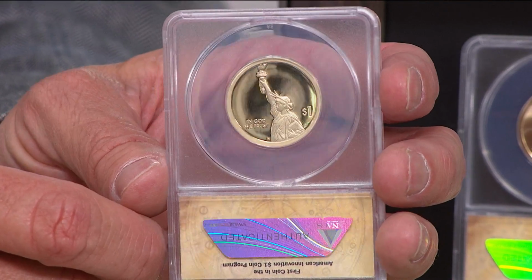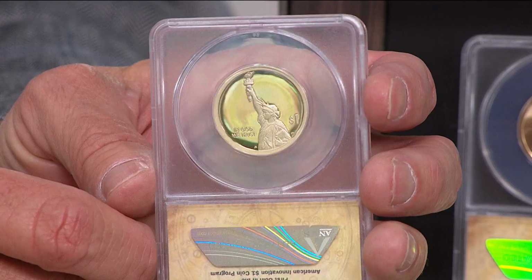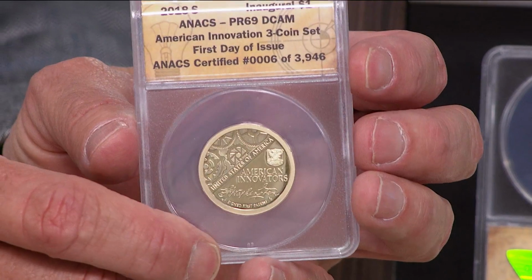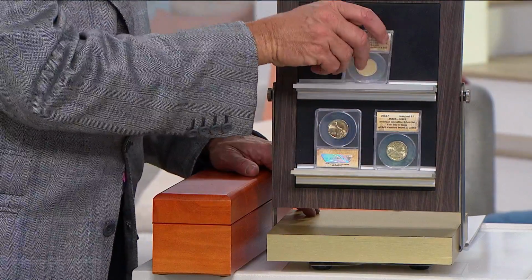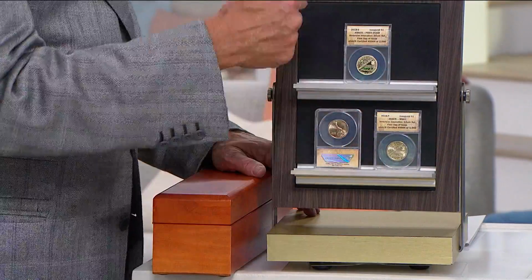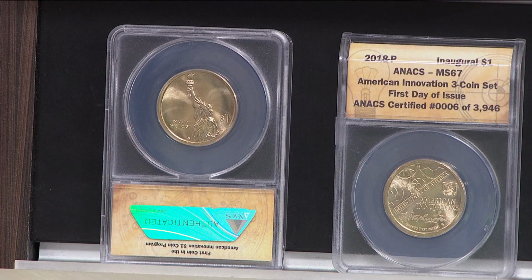So let me ask you this. Let's say everybody finally wakes up and they release the first sets, the first series, right? And they go, oh, wow, I'm going to collect them all. Without this, you're not really collecting them all. You're never going to collect them all. There'll be people that'll lie to you that say, oh, you don't need that inaugural coin. You're going to start with the states. That's good enough because they didn't buy any of these. That's exactly right. They didn't have the foresight, the forethought to be able to get this and own this and have this right here, right now.